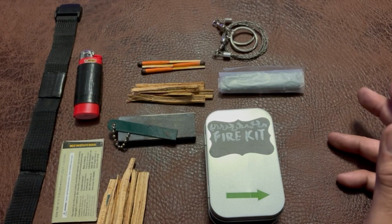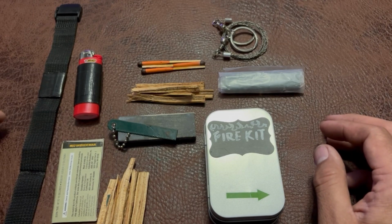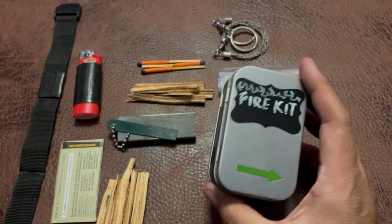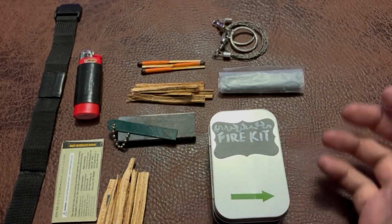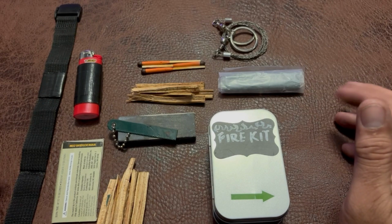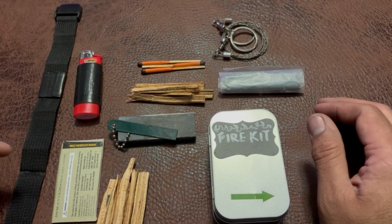So anyways, guys, do me a favor. Let me know what you would add to the kit, what you would take out. Is it something you would do? I'm not really going to carry this kit per se. I have a bunch of fire kits. I just wanted to see what I could do that was different in a couple Altoid tins. Let me know what you think. If you like it, don't like it, could do without it. Kind of neat concept. This is what you would add.